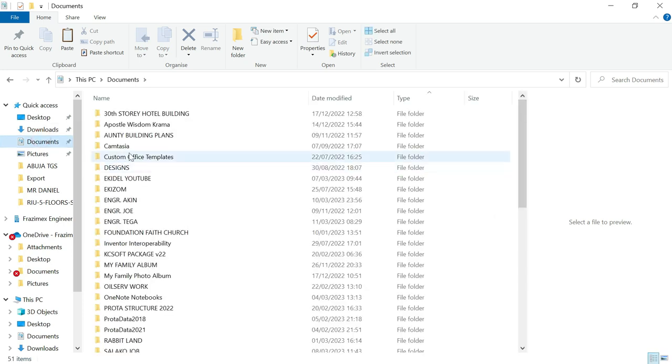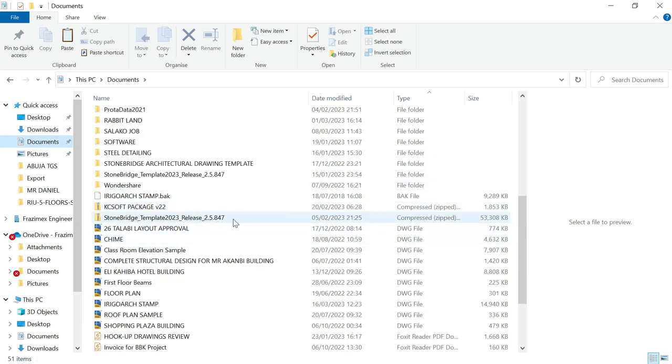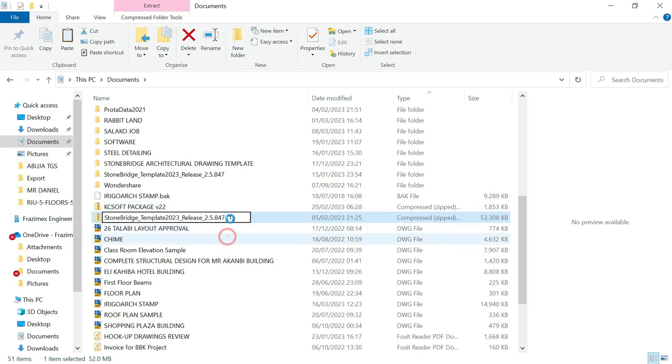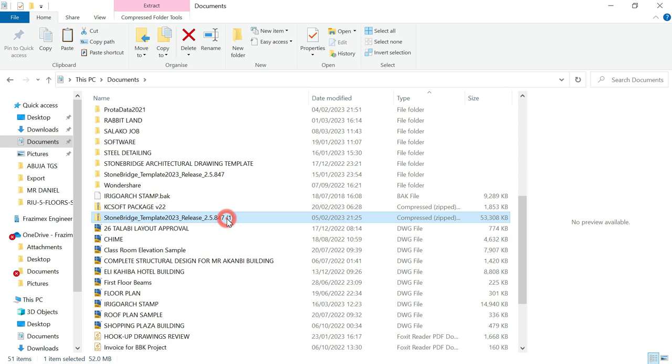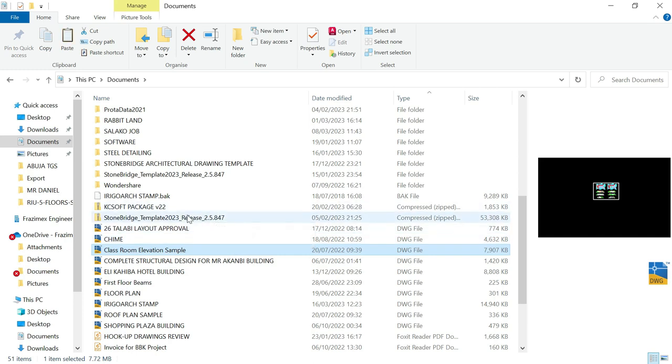As you can see, mine here on my document folder is pasted, and there is nothing like an extension to the name. If you have something like this, it will not work, or you can change the name back. So you must not have this kind of name. Make sure you don't have this kind of file extension. Once you have copied your zip file into your document folder, extract it, and then you will see it like this. Please check this name very well. This is how the name should look: Stonebridge_template_2023_release_2.5.847. No other thing should be added to it.